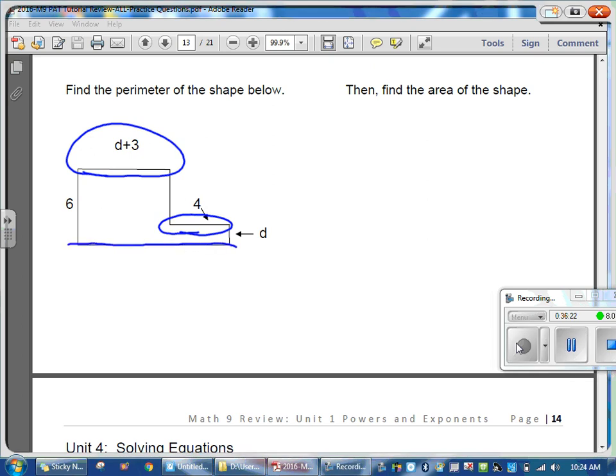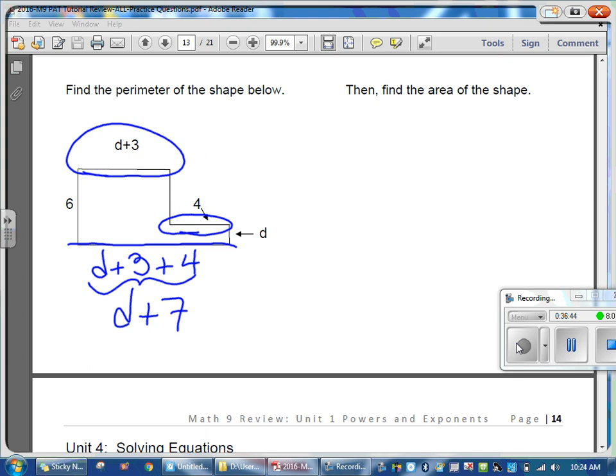So then it would just be d plus 7. Yeah, so now I'm going to add those together, and I'm going to get d plus 7. Okay. Now I need to find the other missing line. I don't know how big this one is, and I need to find out how big that is. Well, that side and this d are going to be the same length as this 6.